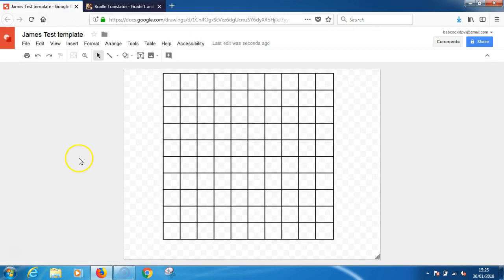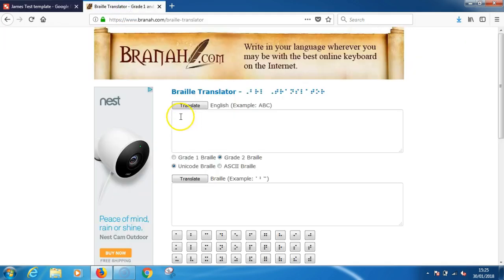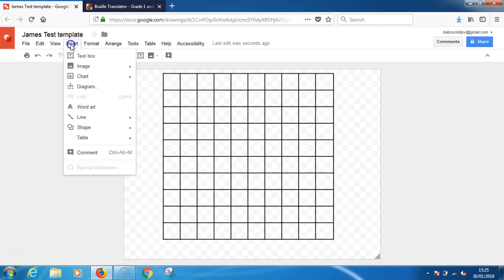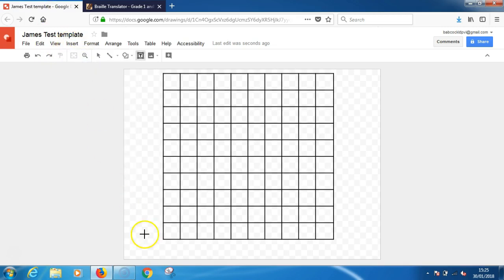And we'll start adding Braille down here at the bottom of the graph. So I'm just going to type in 0, and it's done the translation for me. But then I will come back to my template and I want to insert a text box. I want to draw the text box approximately where I'm going to add the Braille. But remember, we can change the position later, so it's not too important. I think the most important thing is trying to draw a text box that is going to be big enough.